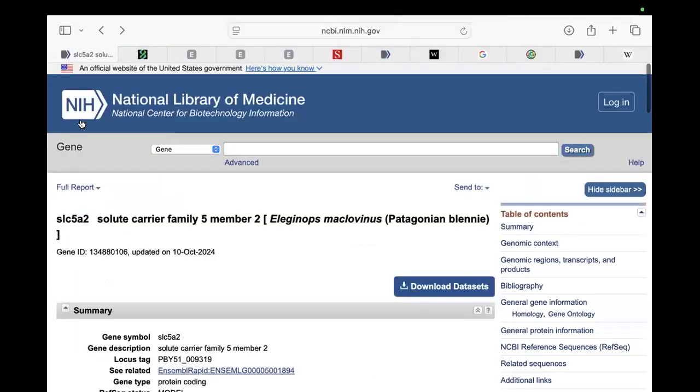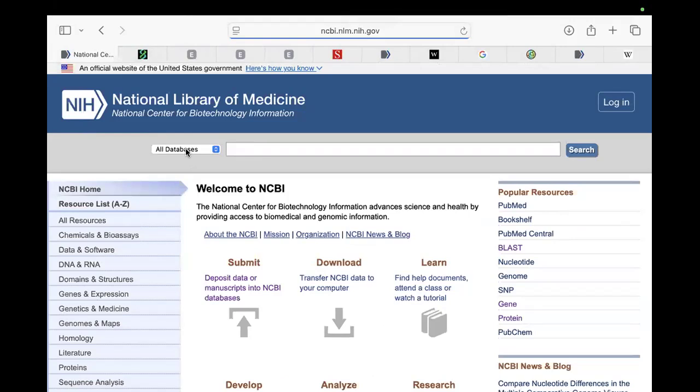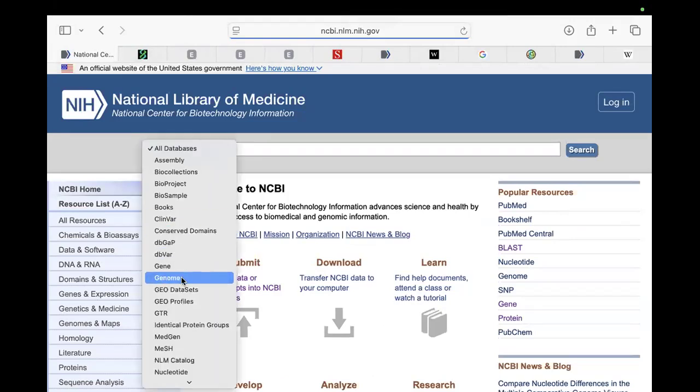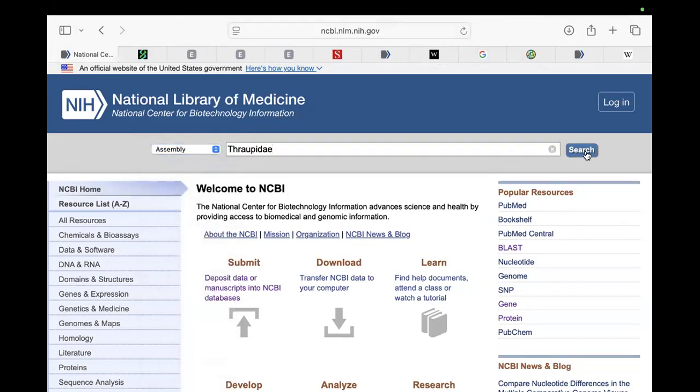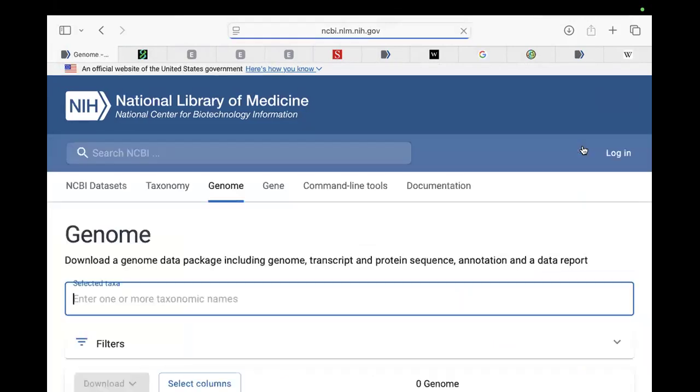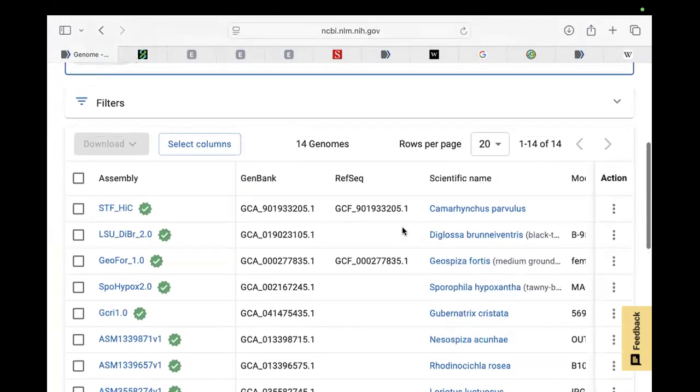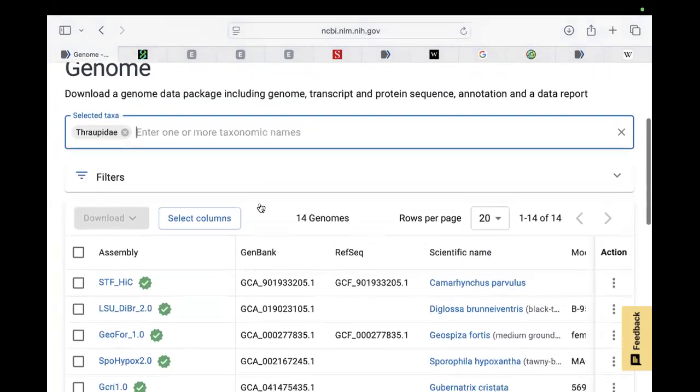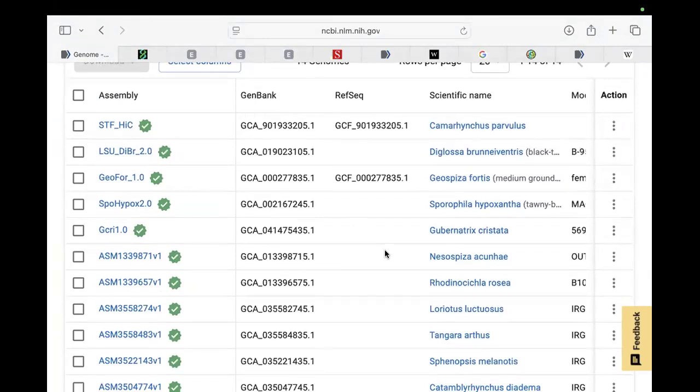On NCBI, you can also go to Assembly and sometimes type the family name, and you will see how many genomes are available for different species in that family.